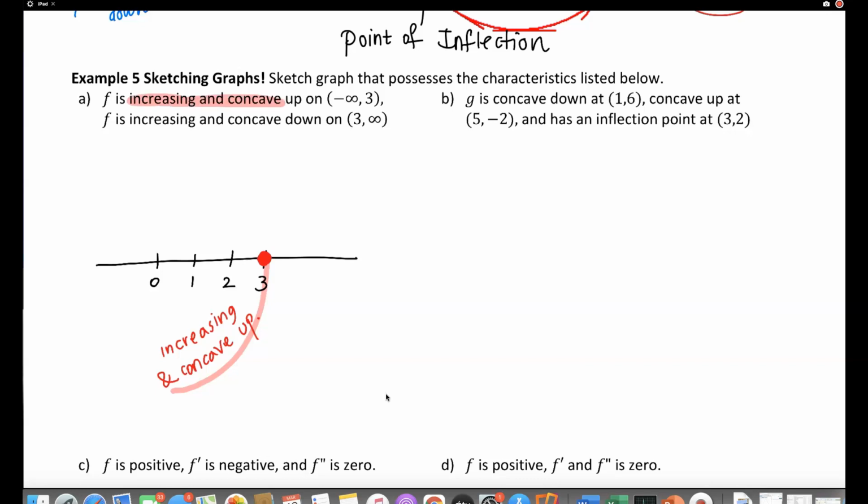Now, next part says it's increasing and concave down. Well, what does concave down look like? Concave down is like this, right? But only half of this graph is increasing from left to right. Only this part of the graph is increasing, and from this midpoint, from the maximum, it is going down to the right. So the only part that I need is just the left side of this frowny face. So what I will do is I will sketch something like this to the right side of 3, like this. And that looks good to me.